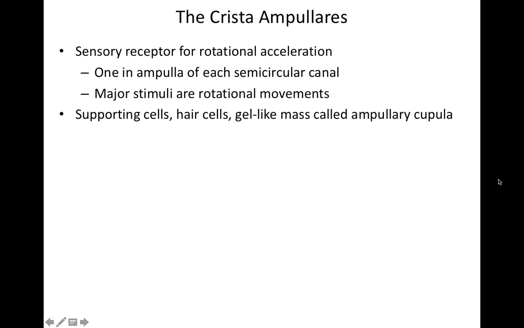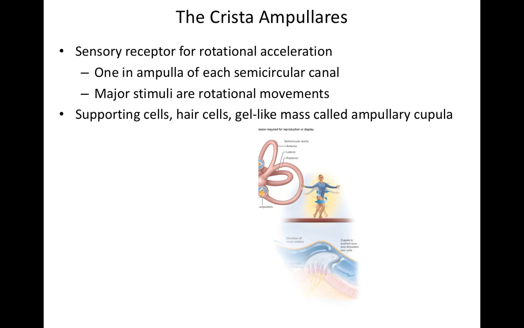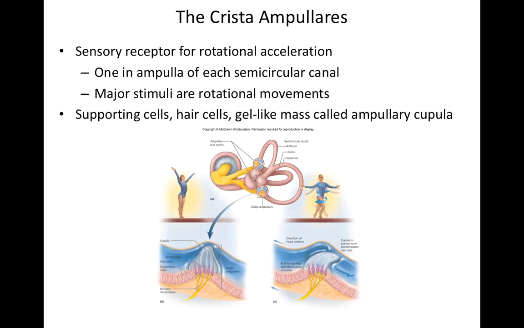The crista ampullaris is going to deal with rotational accelerations, and you've got one for each plane of space. So if I sit you on a twirly chair and twirl you around, that's one plane of space. But if I make you do cartwheels, that's another plane of space. And if I make you go off the diving board and twist in multiple different directions, that's all three of them. Again, same concept. Hair cells in a gelatinous membrane here.